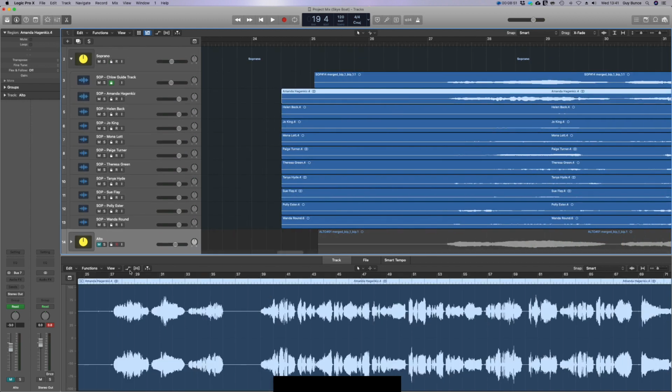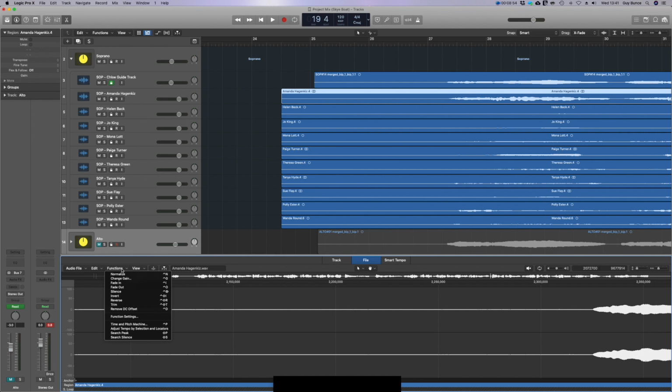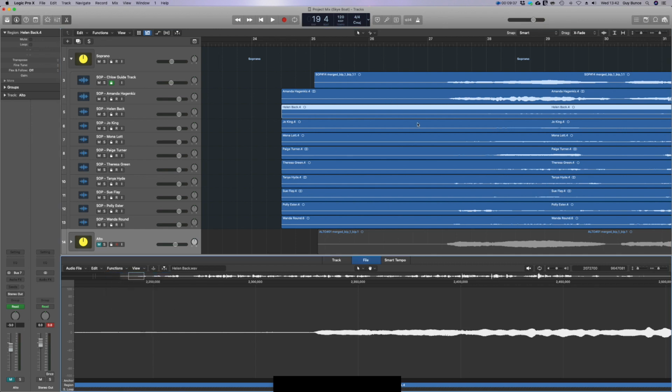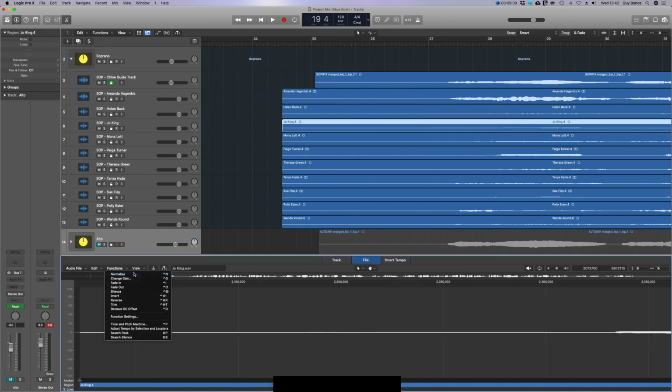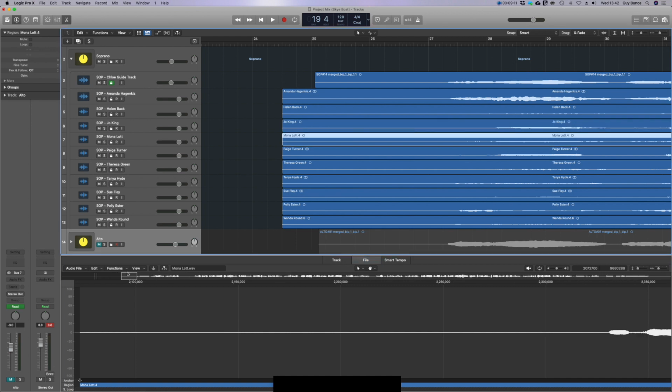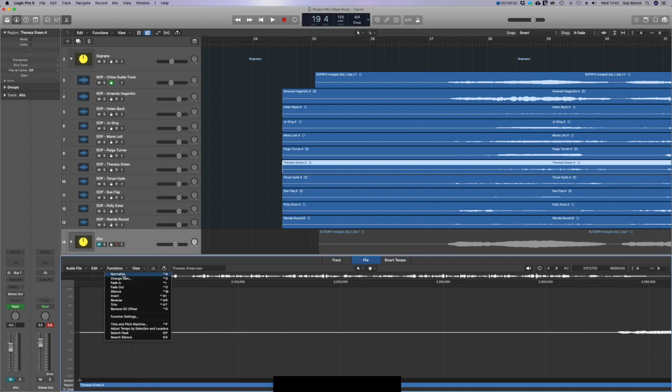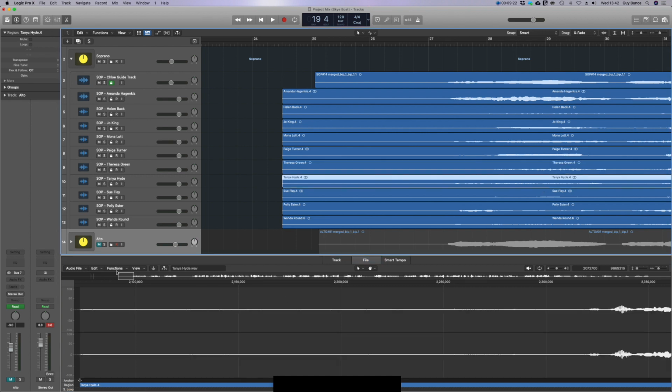And then I go through one at a time, click File and Normalize, and you'll see the waveform jump. Some of these may already be normalized as a result of the recording device that your participant has used. So you'll see sometimes it will actually tell you that it's already normalized, but you can see the waveform increasing quite substantially, particularly if you look just under where it says File, where you can see the whole waveform. So this will mean it'll be a lot easier to hear everybody, and they will all be roughly the same level.